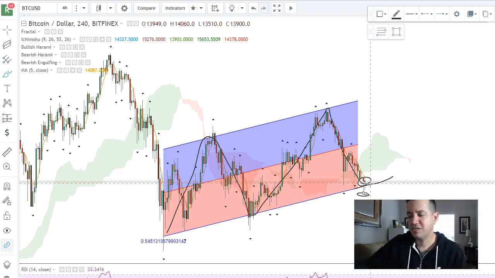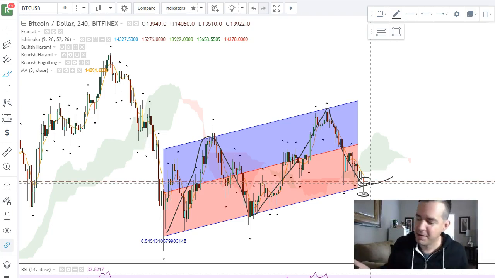Now, this channel could fail and price could continue dropping. I'm not saying that can't happen, but this is normal price action. So what it's actually telling you here, if you follow technical analysis, is this might be another good spot for a short-term buy on Bitcoin. This might be another good price to buy right in this area, right at this time. And as a matter of fact, today, I'm going to buy a little bit of Bitcoin right at this price.